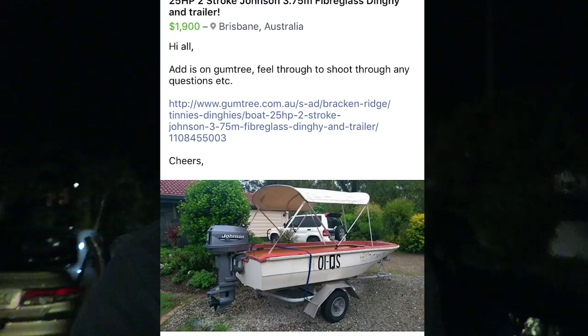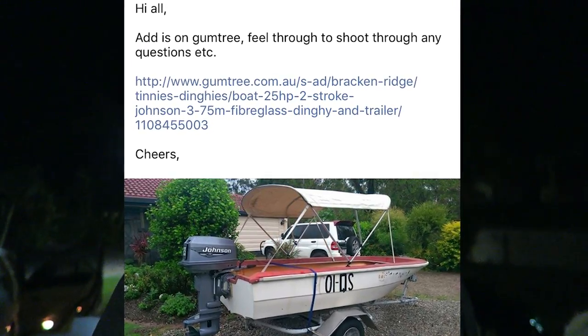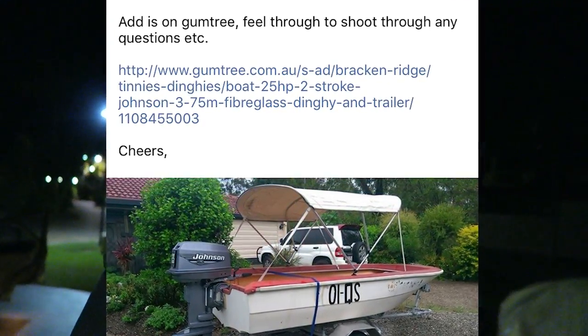Hey guys, what is going on? Pretty interesting day today. Yesterday morning, I was on Facebook and I saw in one of the Facebook groups I'm part of that someone was selling a boat. And I was like, that boat is interesting. I could work on that boat. So about 10 emails later, just got home from going and checking it out.